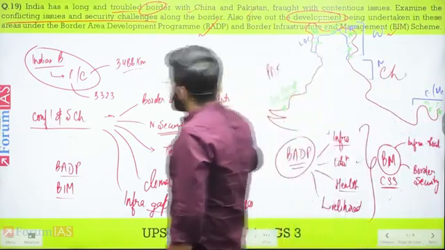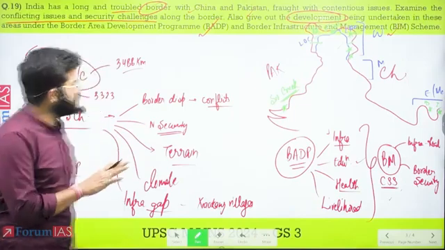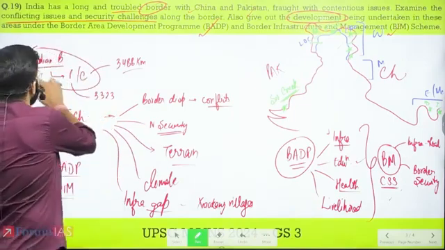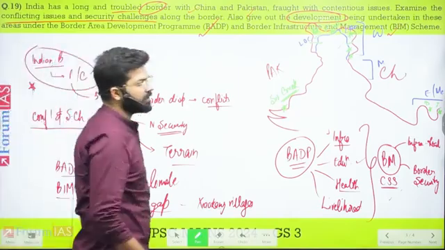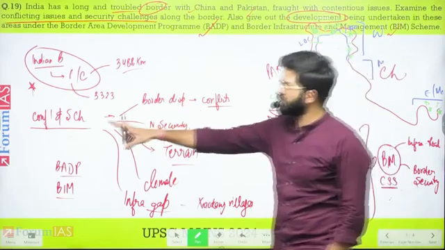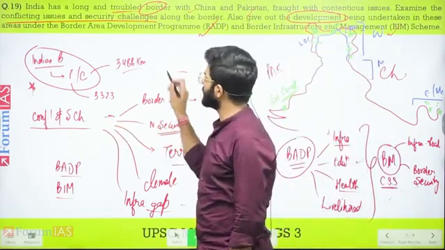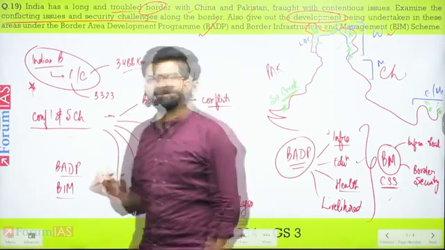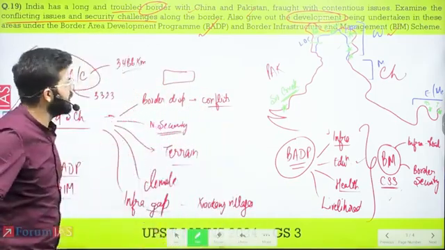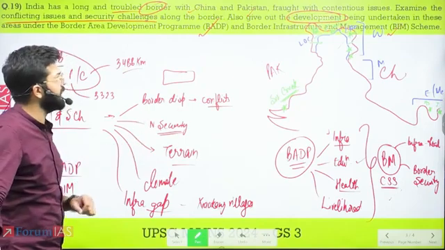So this is what this question demands. I think at least you will be drawing two diagrams. One is a map, and maybe at the start, when you are mentioning the borders, in the transition from the introduction to the border area to the first heading, you can draw a diagram about the borders, the shared borders, or the different challenges you are facing before this. Right. So this is what this question entails.